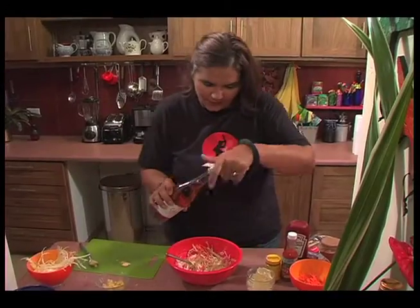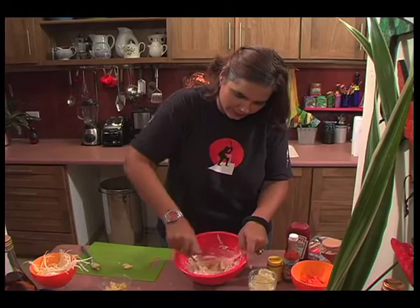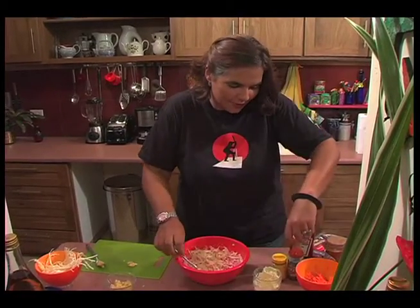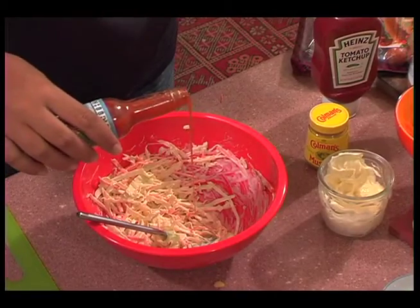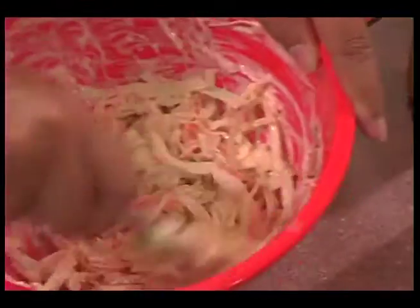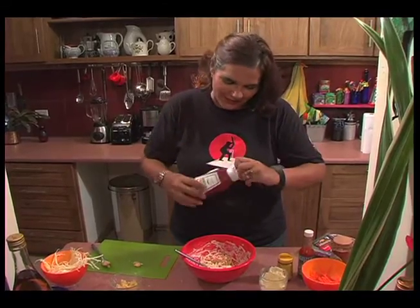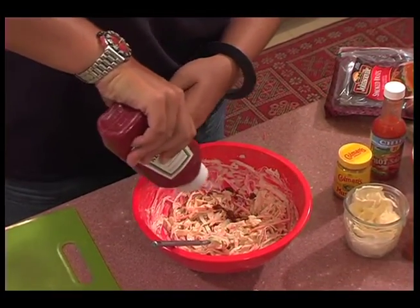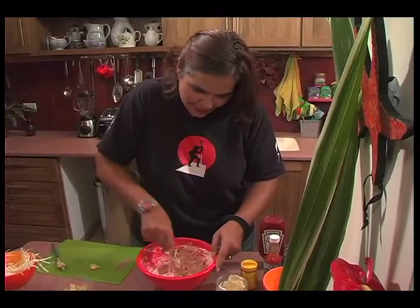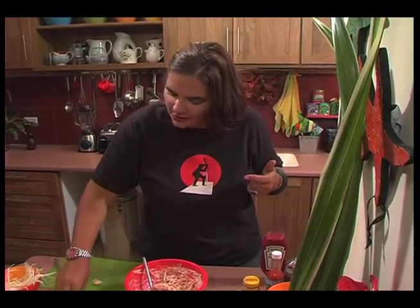I'm gonna throw some vinegar in here. A little bit. This is a little cider vinegar, just really light. Pinch of salt. I am going to put some pepper sauce in here. Just a little bit. And I'm also going to put some ketchup in here. Now, I am very fussy when it comes to ketchup. To me, this is the only ketchup worth eating. Heinz has a lovely flavor and it tastes like tomatoes. So that is the sum total of the coleslaw. I put a little garlic in there.